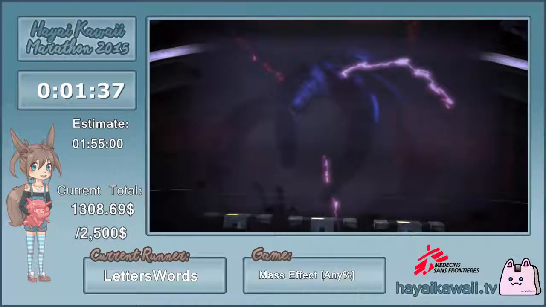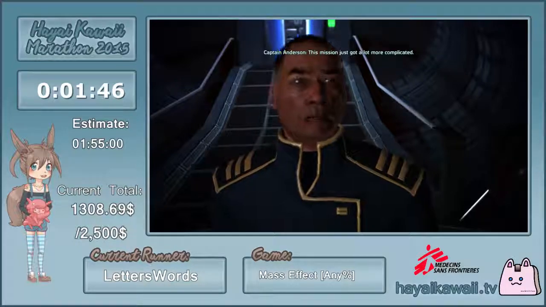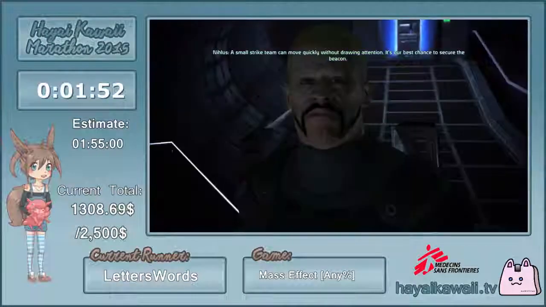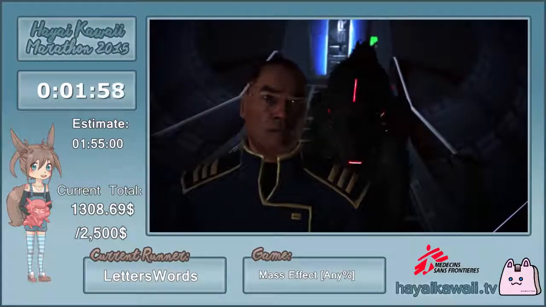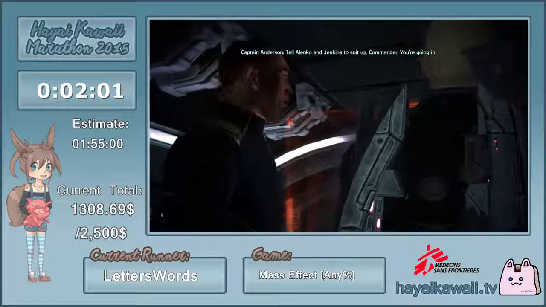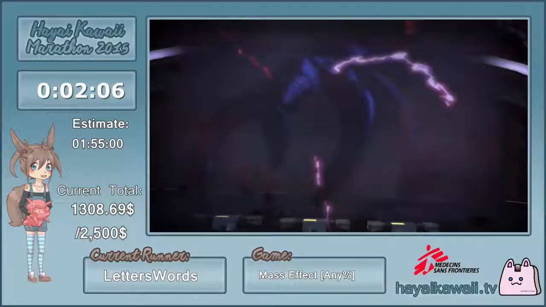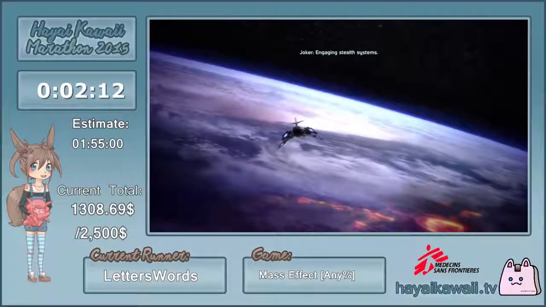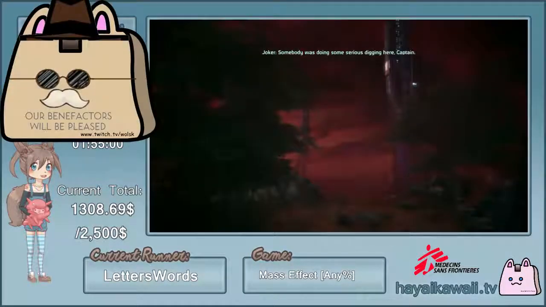Status report. It's out, Captain. No other Alliance ships in the area. Take us in, Joker, fast and quiet. This mission just got a lot more complicated. A small strike team can move quickly, without drawing attention. It's our best chance to secure the beacon. Grab your gear and meet us in the cargo hold. Tell Alenko and Jenkins to suit up, Commander. You're going in. Engaging stealth systems. Somebody was doing some serious digging here, Captain.